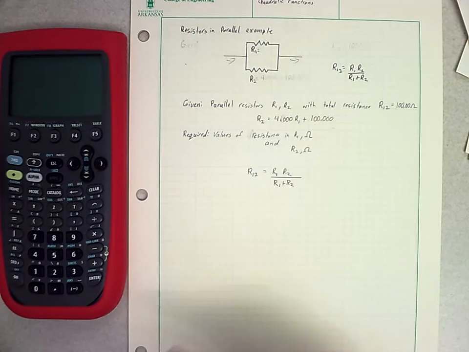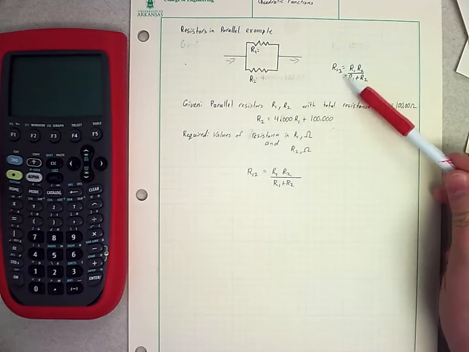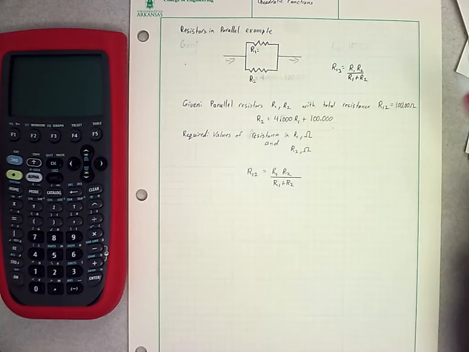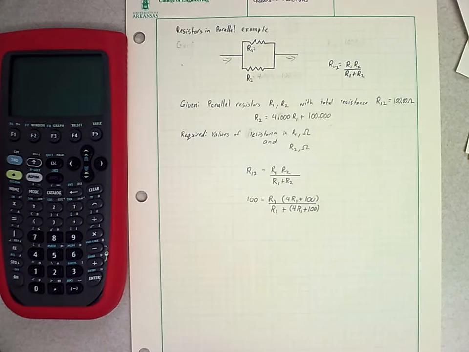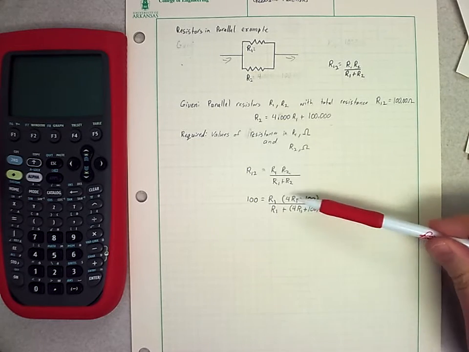Of course, the place to start is with what we know about parallel circuits, which is that the combined resistance follows this pattern, and then just plug in what we know about it and try to solve it. Even at this point, it doesn't really look like I'm going to have some sort of quadratic function, so why this is in this unit might be a little confusing. But we go ahead and plug things in.